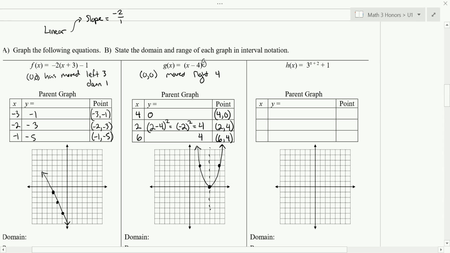So we have that exponential graph. And with the exponential, there are 2 things that come with that. There's the point, which is at what? 0, 1 this time. And then there's the floor, or the horizontal asymptote. Okay, so those 2 pieces you've got to keep in mind with your translation. Where are they? And so here, what's our translation?